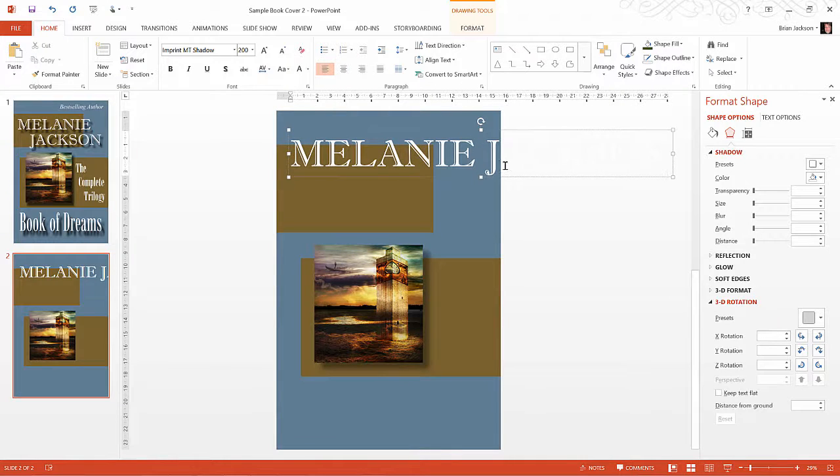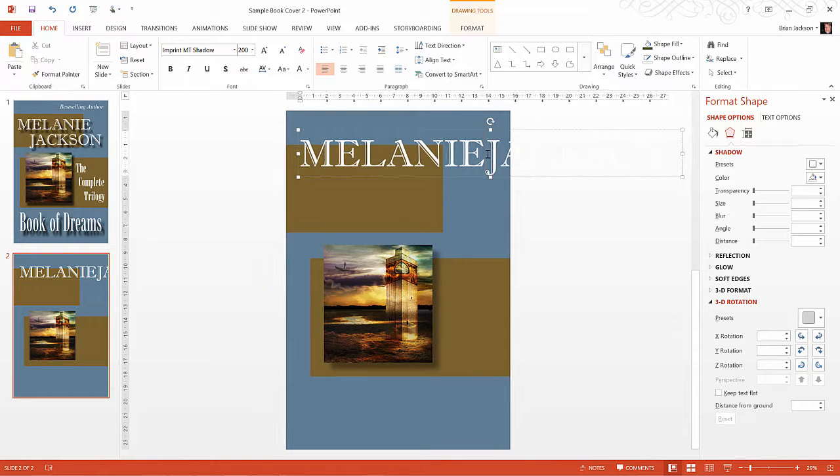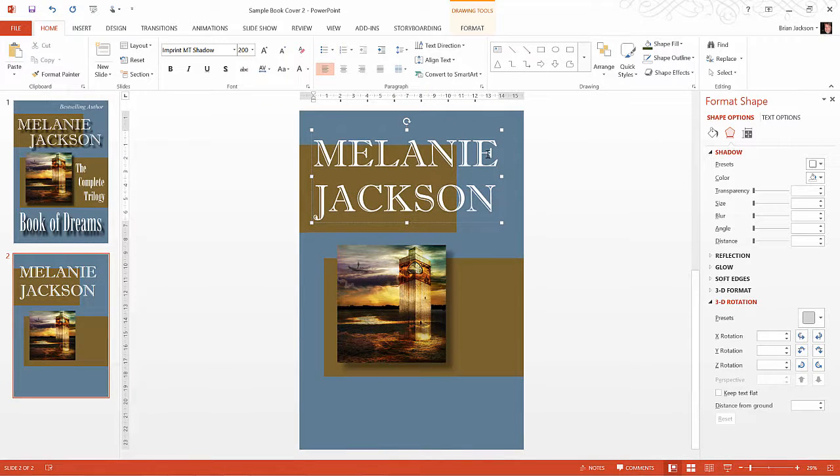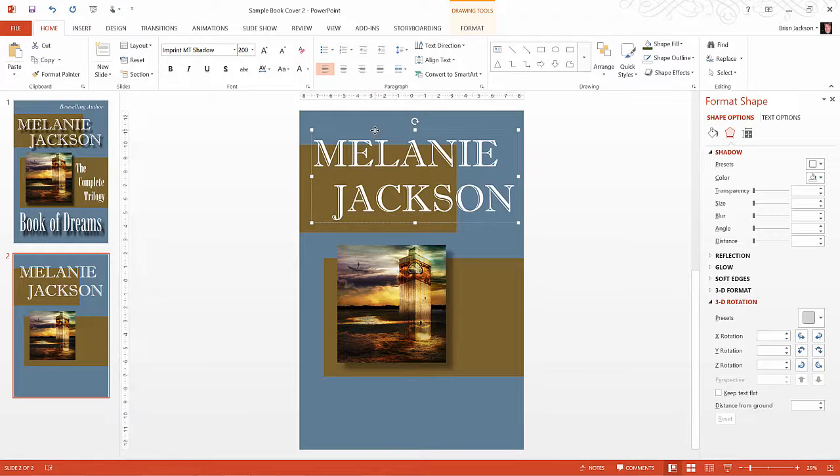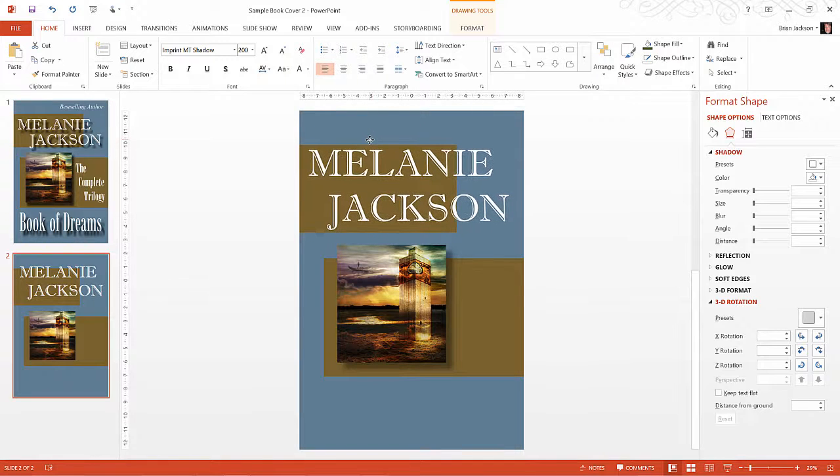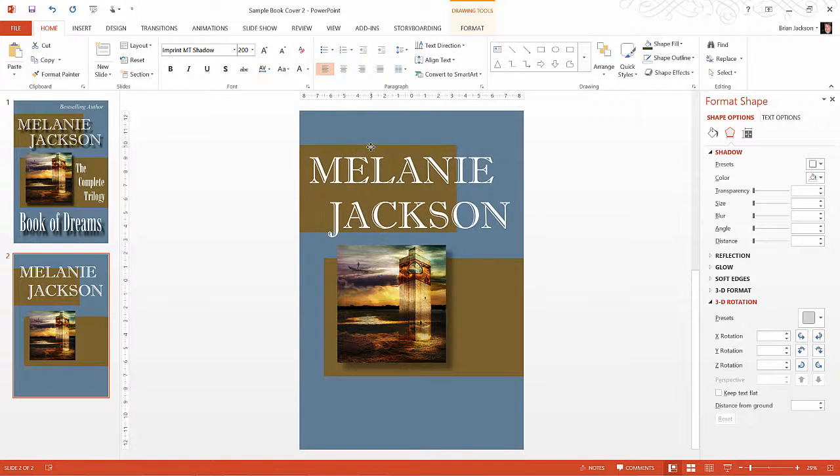It also needs to be on 2 lines. So let's go ahead and we'll go here and we'll put a return to get it on a different line. It also needs to be indented on the second line just a little bit. So let's put a couple indents like that, and then we'll move it down just a little. Grab its edge to select the text box, and it's supposed to be hanging just off the box a little like that.